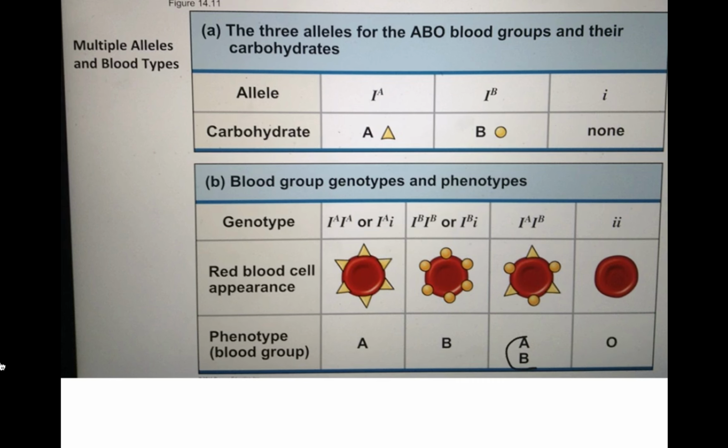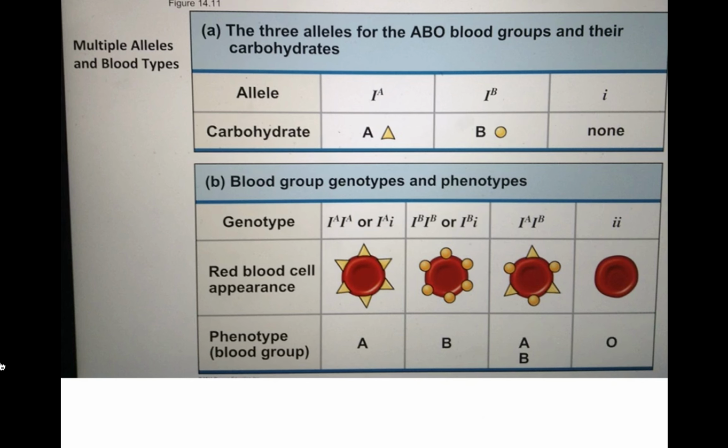If you have type AB blood, you can receive blood from people who have type A, type B, and type O, because you have the antigen receptors and antibody receptors for everything, as we see here. So you can get from A, B, or O. And if you have type O blood, you can only receive blood from people with type O. So type O is the universal donor. Type AB is the universal recipient. You can kind of receive blood from anybody.